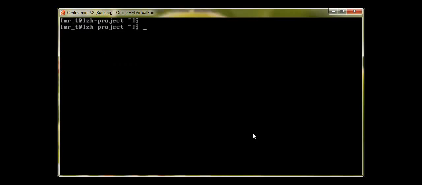Okay, now the other method is, let me switch back to user root. I hope I'm not going that fast.